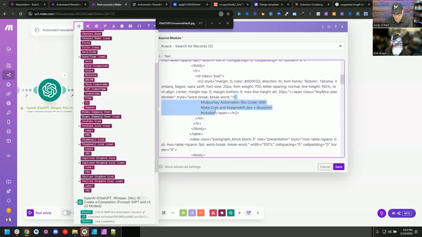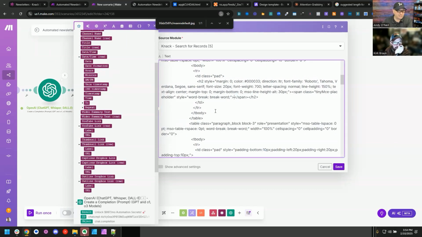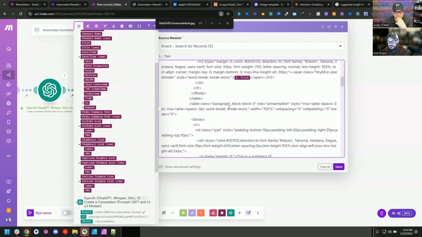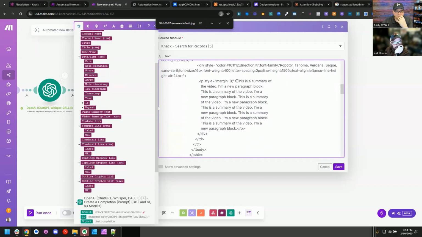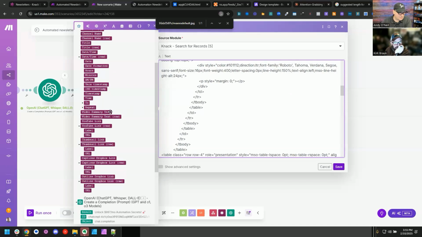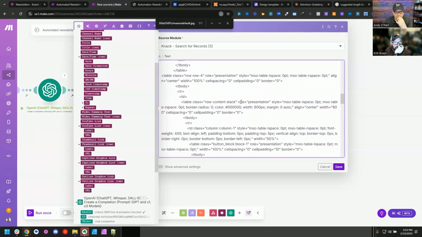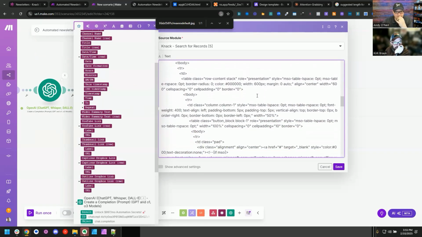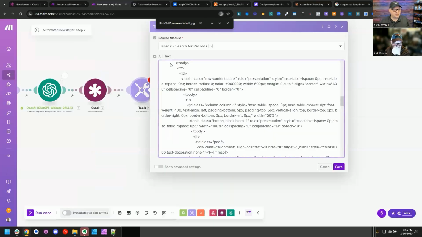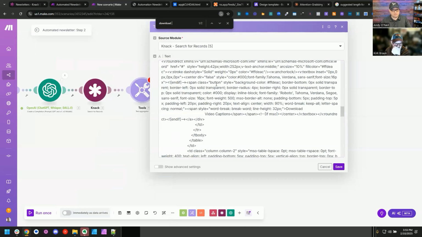I didn't put the counter in there. I'm going to hold off on the counter since we're running short on time. I'll put that back in there if I have time. Here's the summary, video summary. And then we've got, let's see, what's our summary? Video captions. Load video captions. Download video captions.